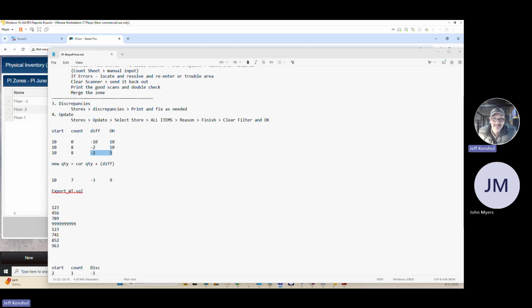Now, if somebody buys something before we scan it, that's the issue. So you have to get enough of the floor scanned that you can control the rest of the scan, right? So down here we see an example where we sell one. In my scenario, we have 8, but I was only able to count 7 because somebody bought one before I could count them. That results in a -3 instead of a -2. But when we make the sale, the on hand is alive. Yeah, the count sheet's frozen, but the on hand is not frozen, right? So immediately the on hand goes down. Now a 9 and a -3 is not 7, right? So we have to count that one that got sold.